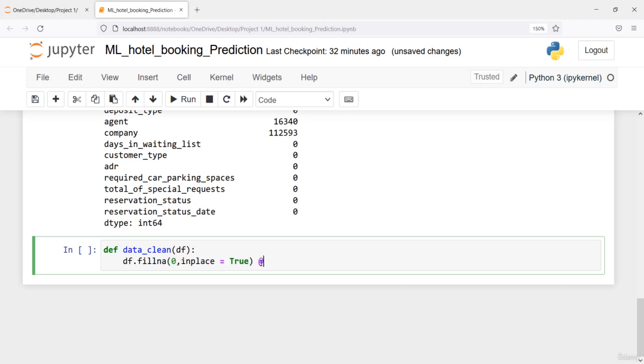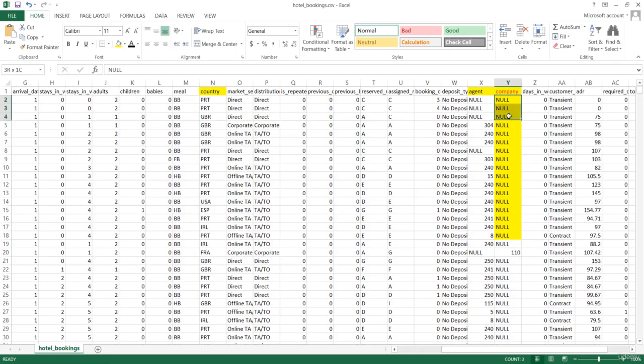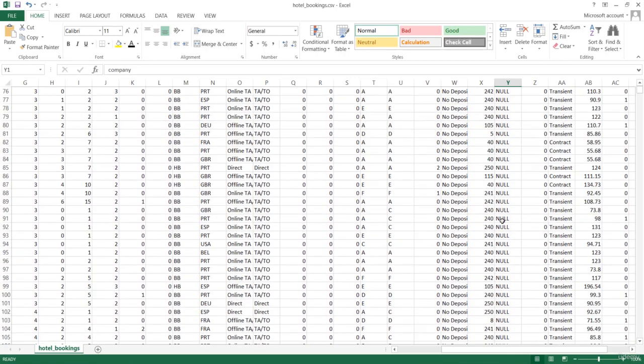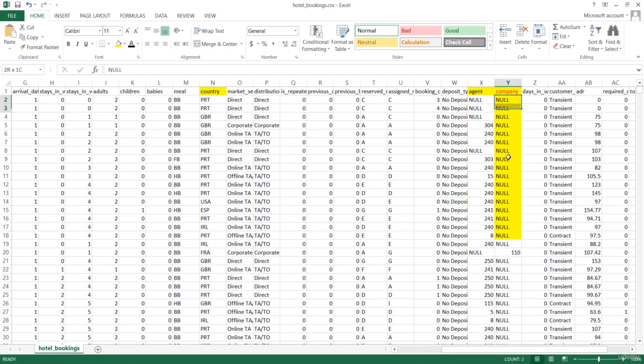So this is called zero imputation. You can also impute the value or replace the value with the mean value or median value. So it's up to you. For now, I'll just give 0. Here I used 0 in place of mean and median, because in the case of company, if we just replace the null values with mean, then this doesn't sound fruitful, because the company will be different from others.